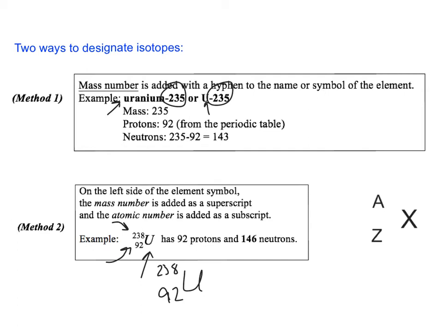You can still do all of the work. So do be aware that we don't necessarily always have to give you that bottom left-hand number. You can always go look it up for yourself. Even if you don't know what that element is, you can find the symbol on the periodic table that we give you.